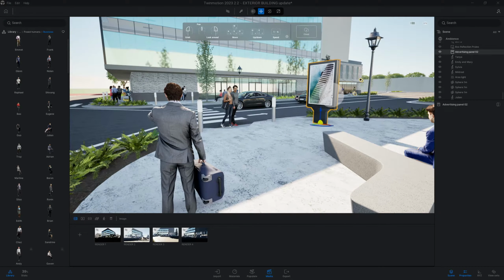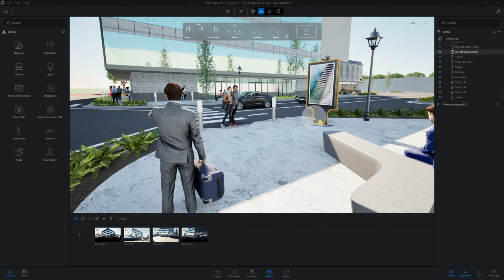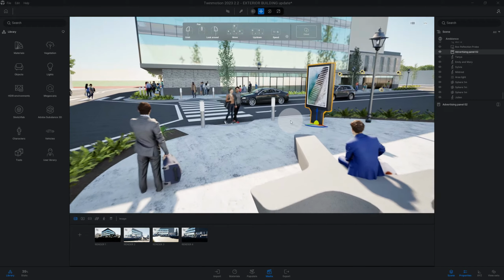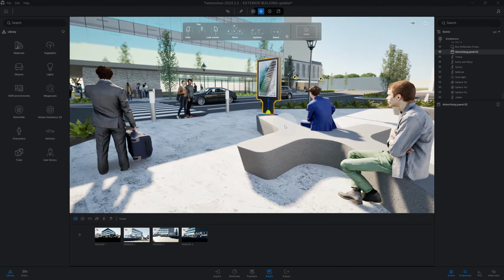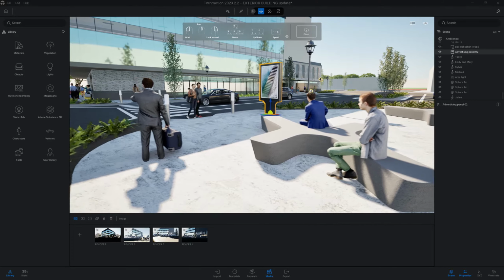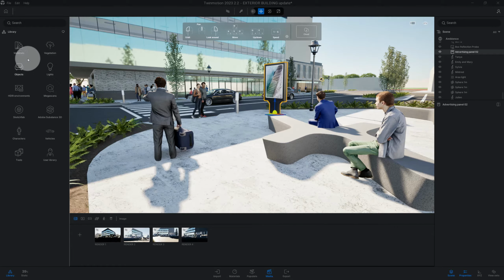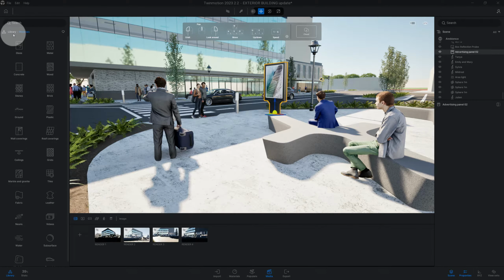So this guy here is some of the things I try to use that comes preloaded in Twinmotion that you can use to actually drag and drop and just kind of create a signage to kind of give some city context of people walking around and be able to look at signage and look at kind of images, looks like they're paying attention to it and maybe look for directions.